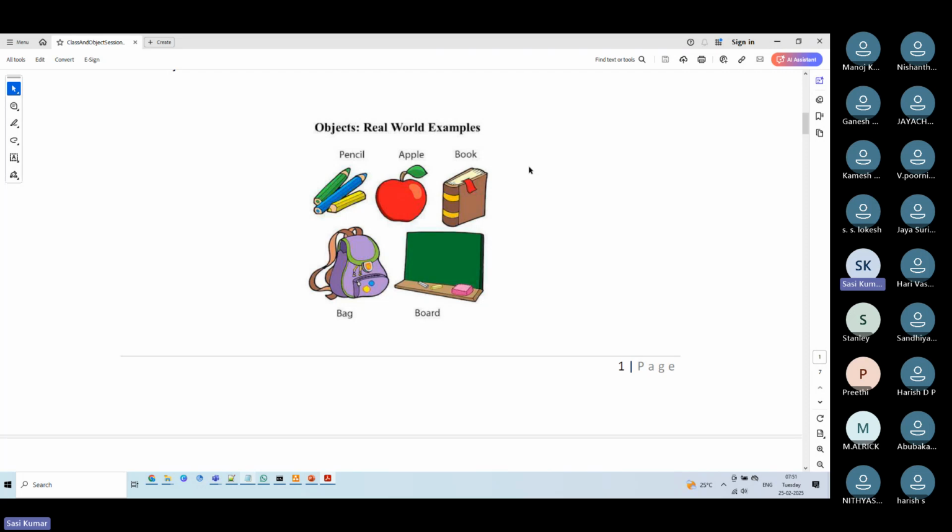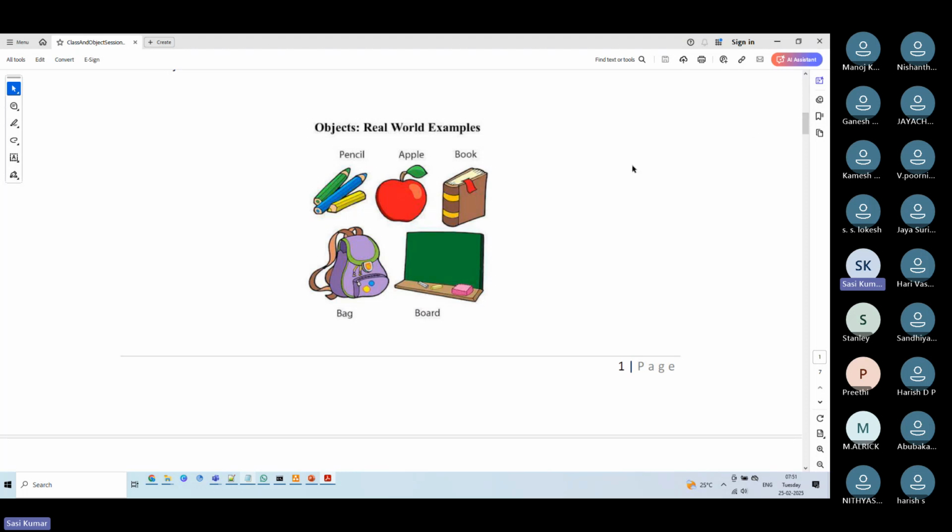Okay, so if there is something like a blueprint, and in future that would be converted into a real-time object, then that is called a class. Okay, so class is nothing but a blueprint. Maybe I'd like to give you one more example.